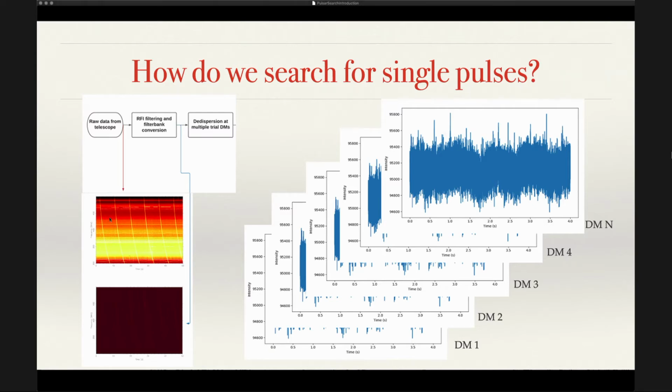What you can also see here is lots of wiggles and other things that correspond to the radio frequency interference that Marissa has introduced you to earlier today. And so the first stage in all of this analysis is to remove the radio frequency interference, and that gives you something more like what you see in the bottom plot. Then we need to do de-dispersion at multiple trial values for the dispersion measure. You've learned about dispersion and de-dispersion, but in this case of a search, where we don't know what we're going to find, we don't know in advance what the dispersion measure of the source will be.